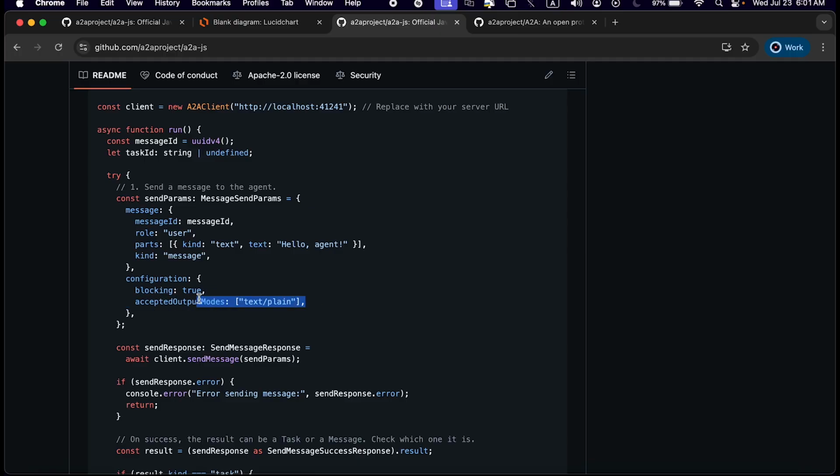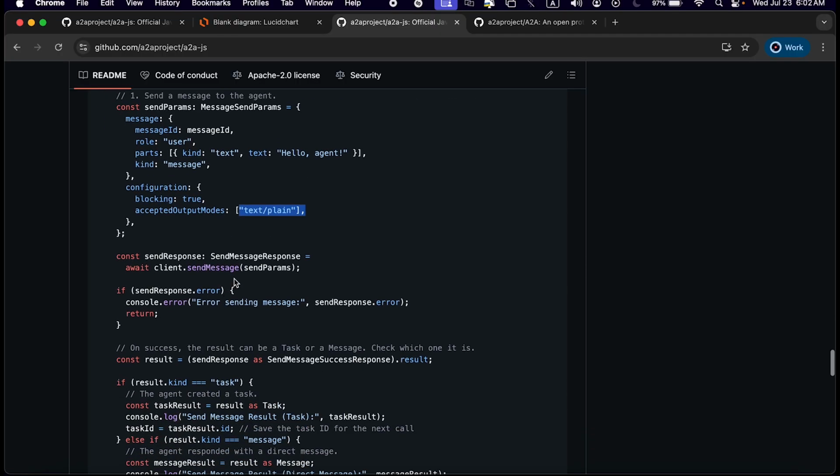So we want text/plain, because we're not requesting a certain JSON schema, so we can just say text/plain. Now for the send response, this is of type send message response, and then we just wait for the response of our send message.